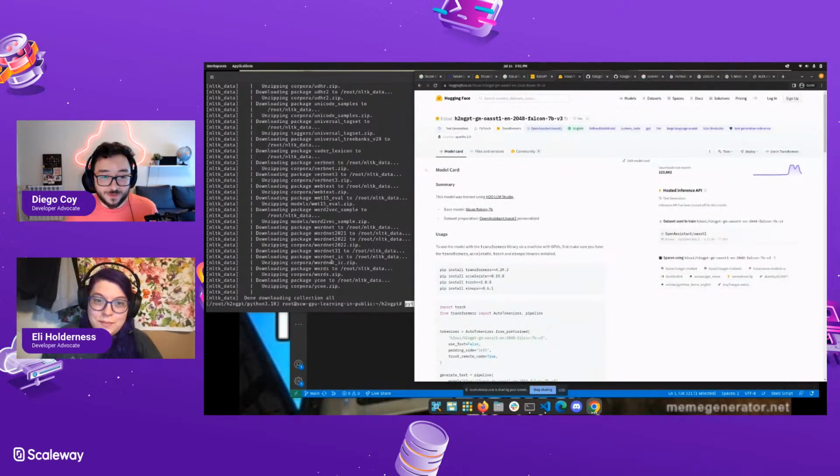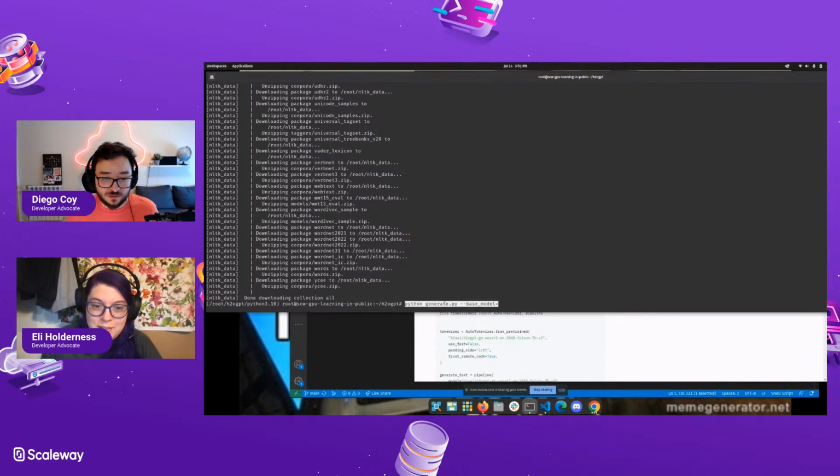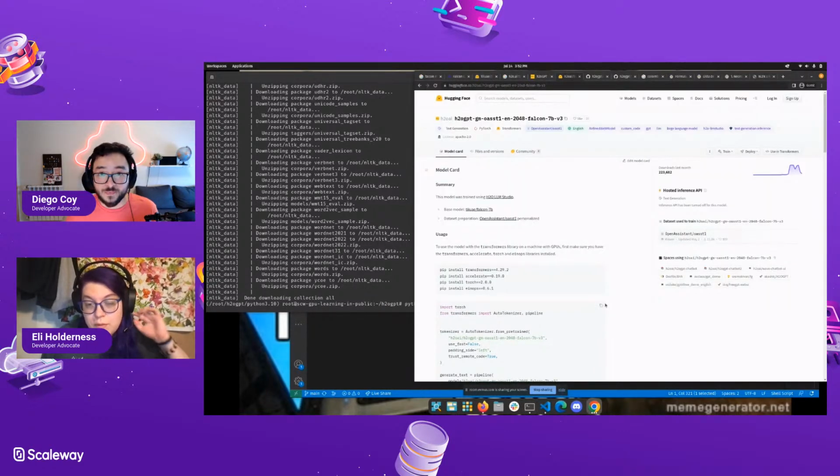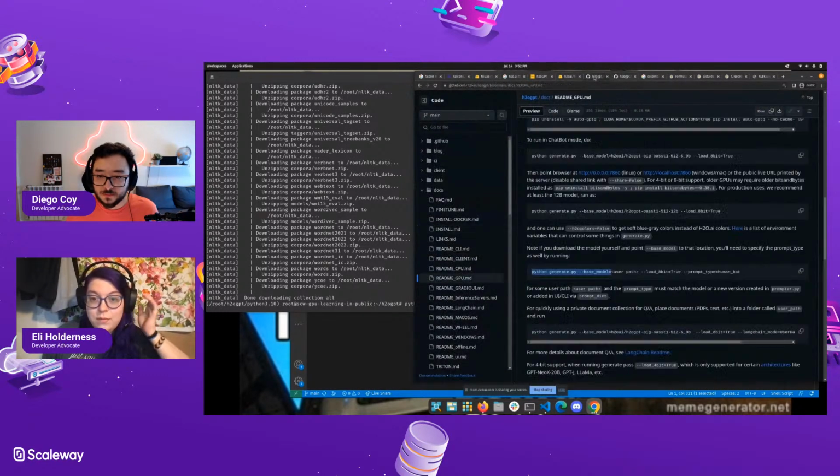Right. So I think we're ready to run this. I hope. Let's give it a try. What I'm doing here is running the generate script with Python, and I'm going to pass the base model that we discussed before. So that's the H2O GPT using the training set Assistant from OpenAssistant. That's using the Falcon base model. And I need to pass some parameters here.